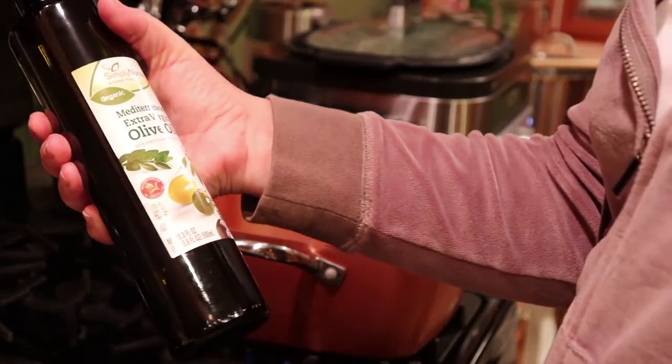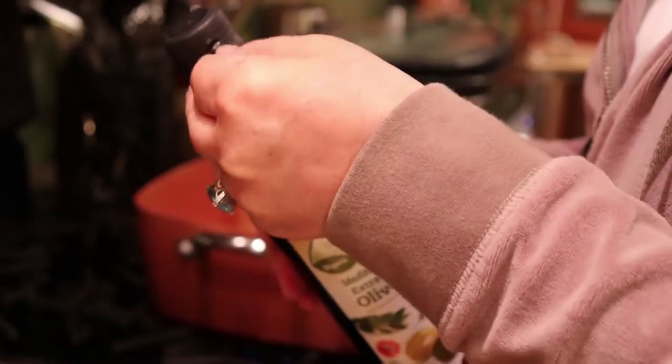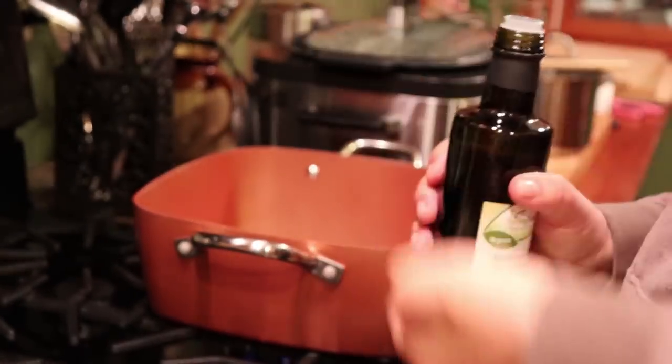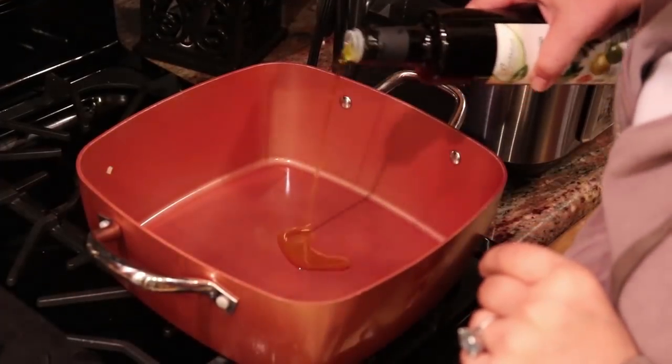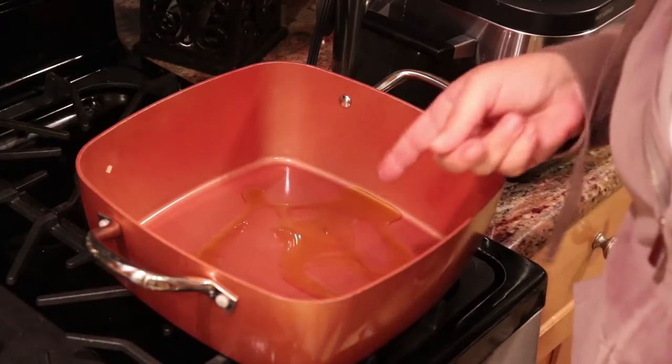Olive oil, this is the Mediterranean extra virgin olive oil from Aldi, and you know what, it's actually not bad. Extra virgin, smells good. Love my Copper Chef.